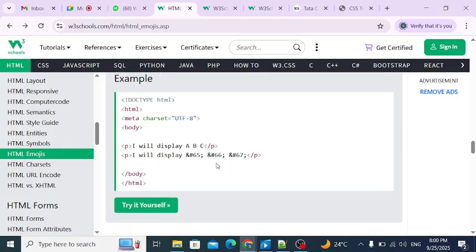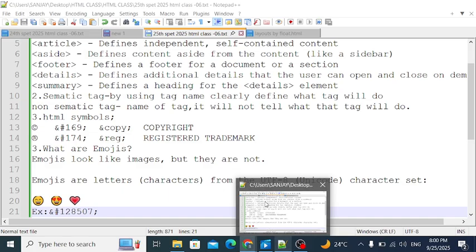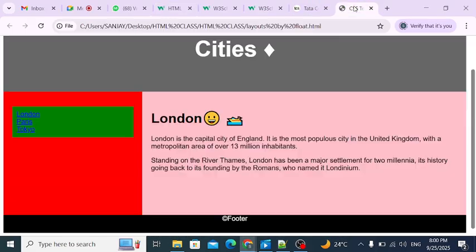Actually, see what is UTF-8. The interpreter will not understand what you are actually displaying. This is what I am displaying, but it will not understand this is a letter, this is a number, this is an emoji. It will not understand what content it is, but whatever content you put within the tag will be displayed.